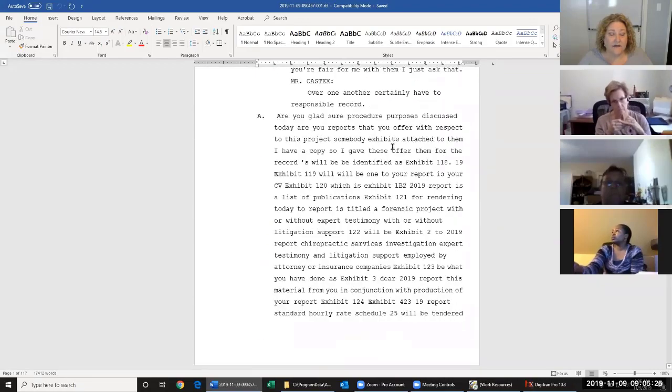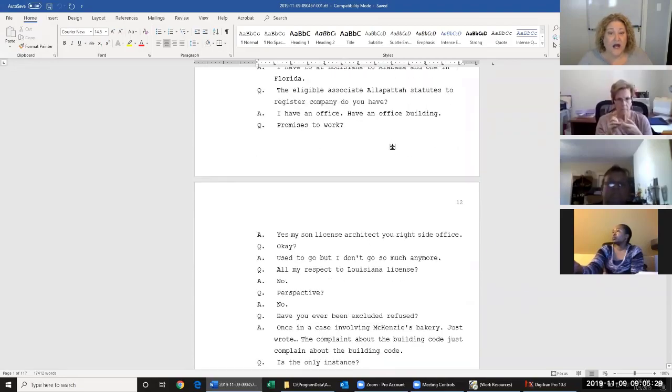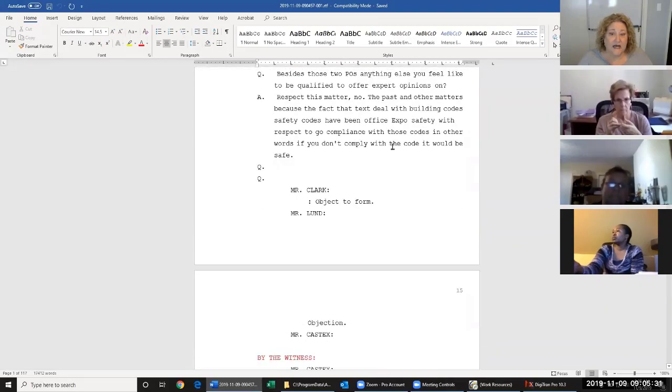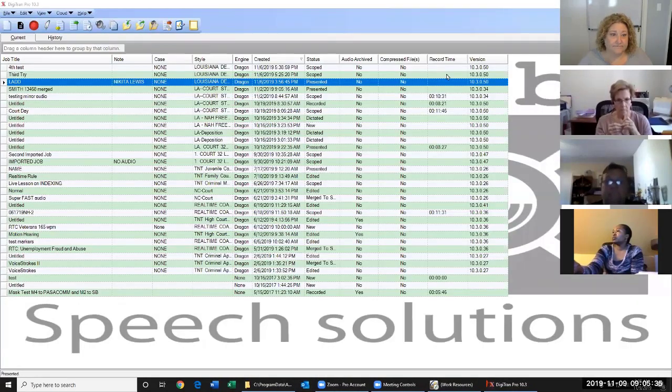So now I can go and look at it. I can listen to the audio if I need to. I can make changes. I can finish the document, save it, and I'm done. So that is how you can export things for your Scopist, as well as importing from the Scopist.